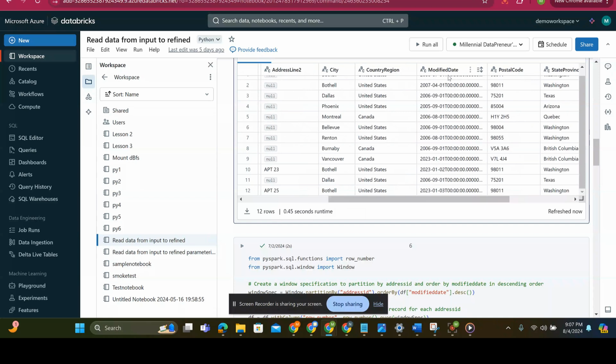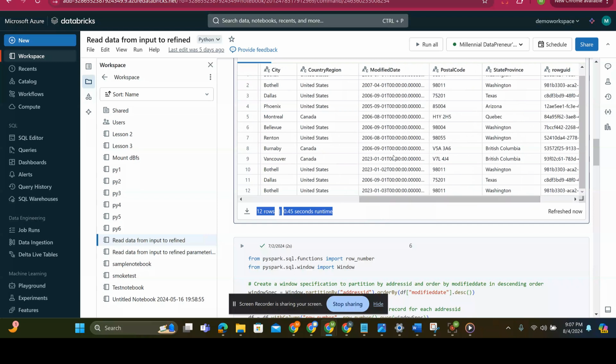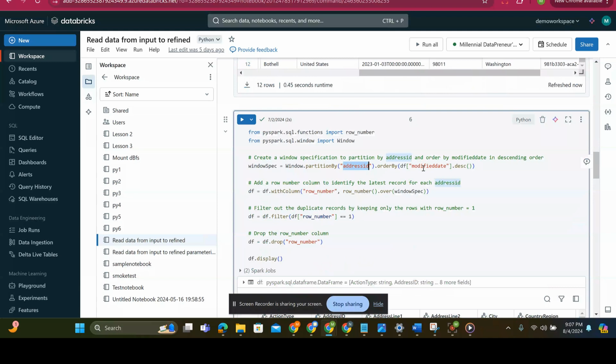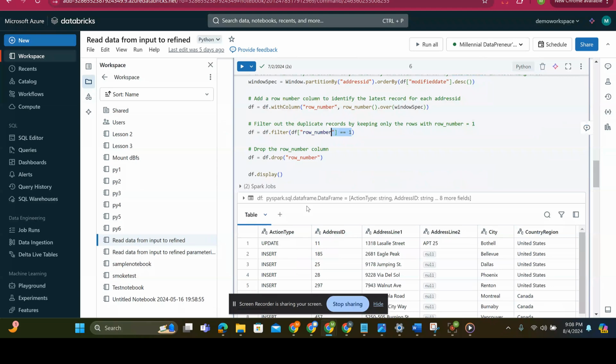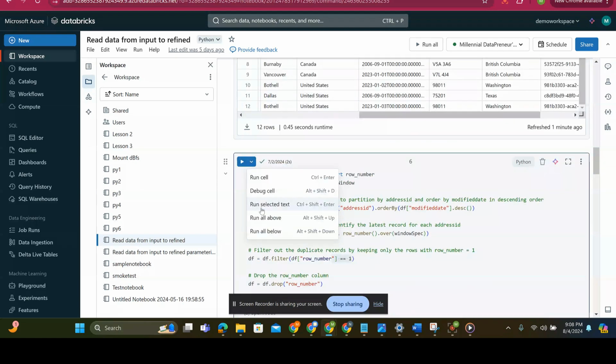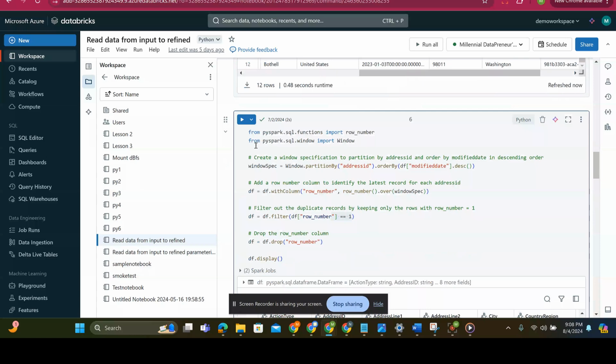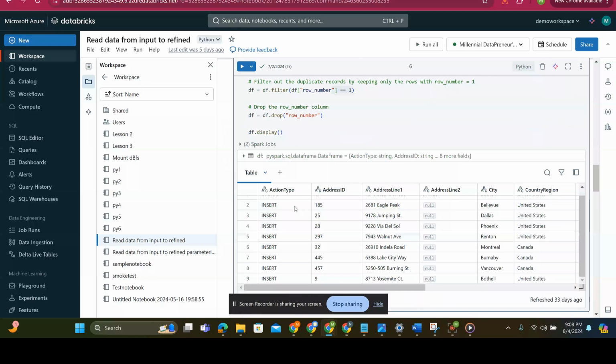And this last modified date field is always existing in all the tables, same as the action type, right? These are always going to be there in all the tables. So it makes it easy for me to use this column to figure out this logic. So as you can see, I pass the primary key, I do my window function, partition by address ID, order by modified date, do my row number, and keep the row number equal to 1. So as you can see, when I run this, I get the values, and keep only the ones that are more recent. So this is what I have.